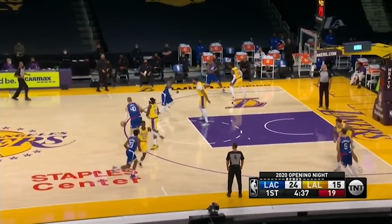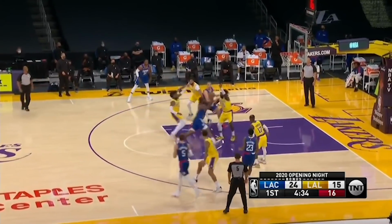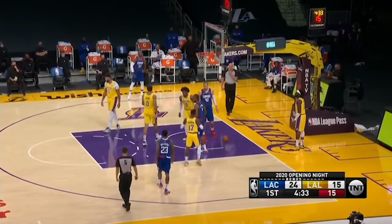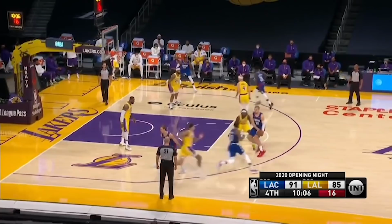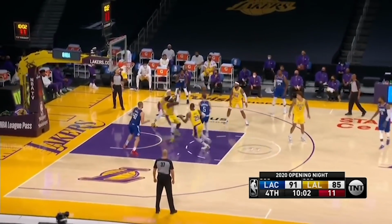And it was the best thing they ran all night, especially because they can vary who gets the handoff. First it's Kawhi turning the corner into the middle, collapsing the defense and drawing a foul. Then it's Paul George coming off that pin down into handoff, stringing it out until Leonard can cut up to receive the pass, force the help from one pass away, and generate an open look from 3 for Beverly.